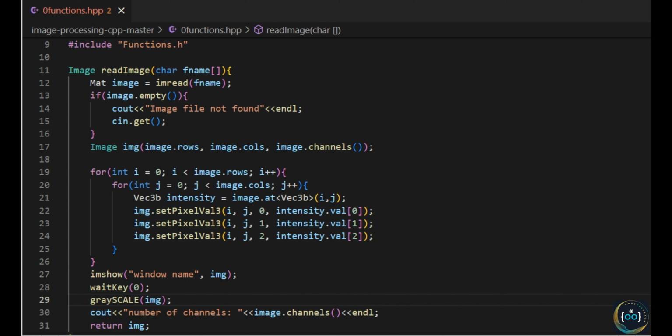Next we are going to discuss line 29, the grayscale. It's very important to have both copies, the grayscale and the colored copy. The one we already have is a colored copy, because you can see that on lines 22, 23, and 24 we are using setPixelValue3, storing the colored copy. You will also see that 0, 1, 2 are for red, green, and blue. But on line 29, we are going to set the pixel for the grayscale. That's what we are going to discuss next.